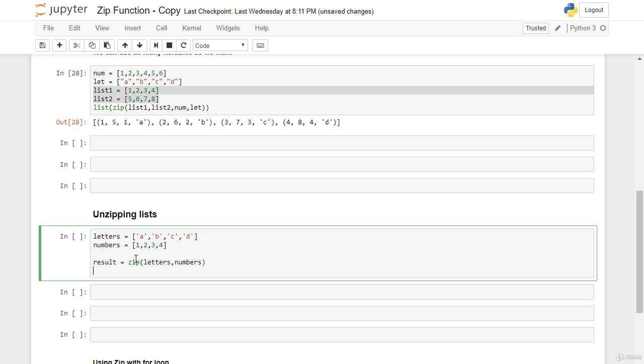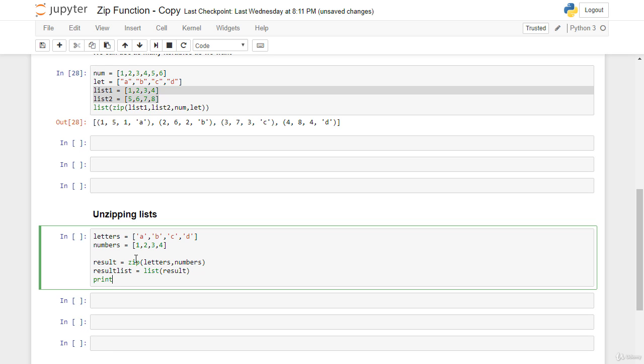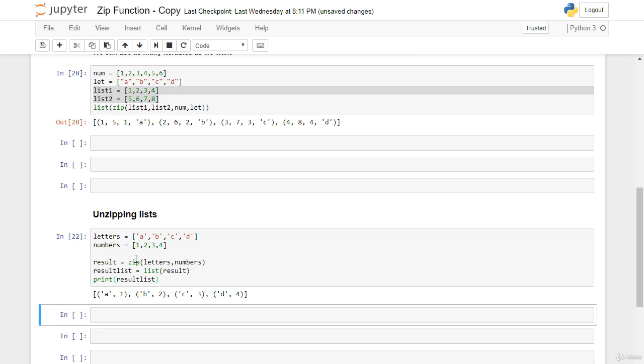And now let's say result list is equal to list of result. Now I will print my result list, zipped result list. Now I will press shift and enter.